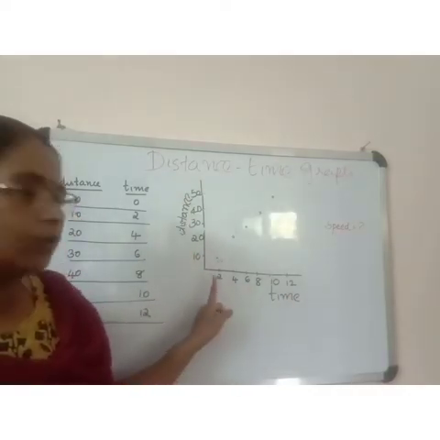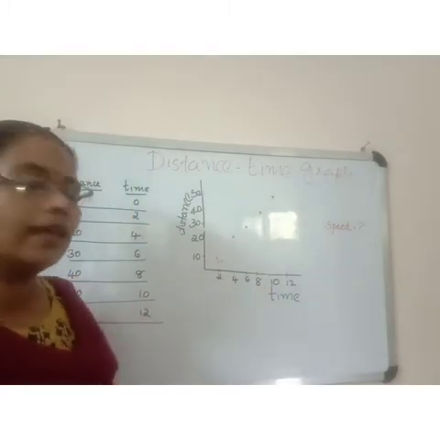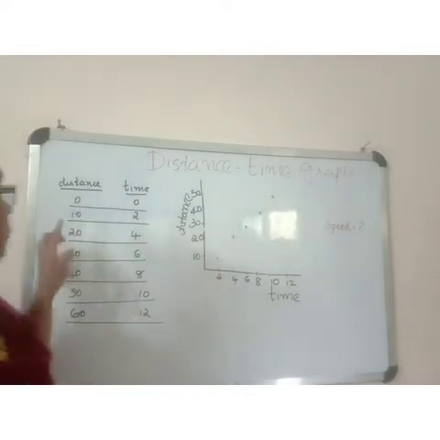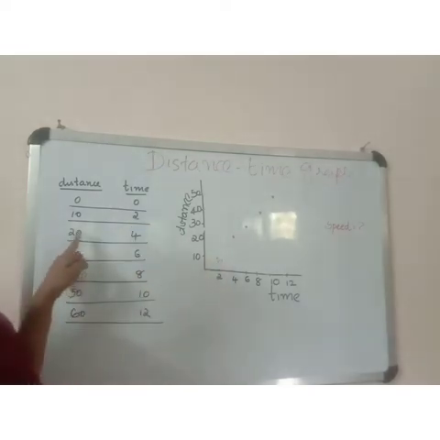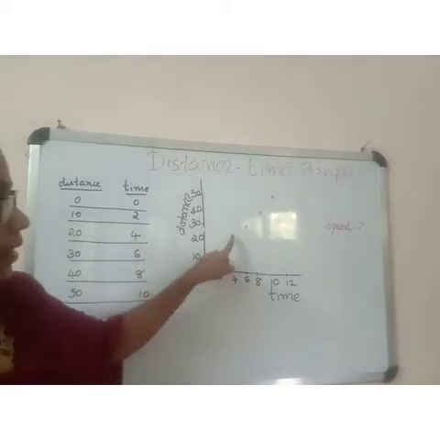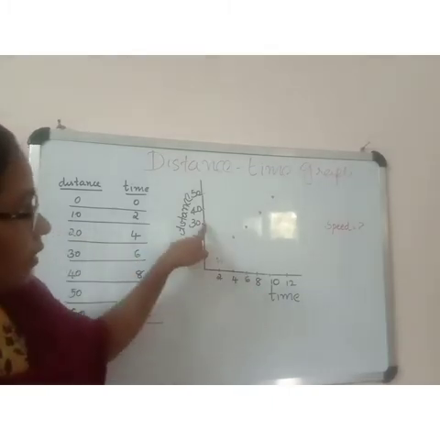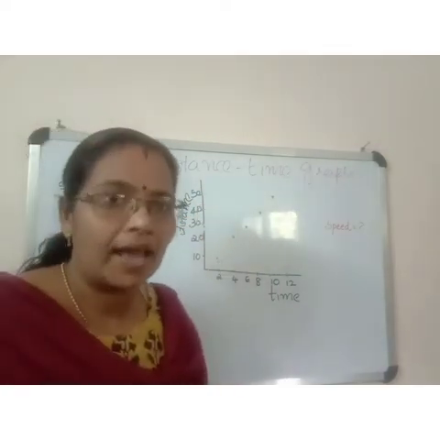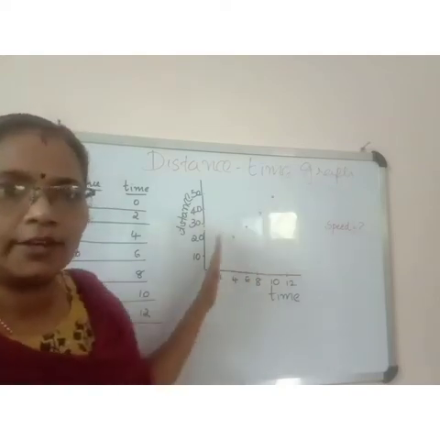Here I just put 2, 4, 6, 8, 10, the values of time, on the x-axis, and you can see I marked all the values in order. The first value is 2, 10, and the second value is 4, 20. So this is the second value. Then the third values are 6 and 30. So 6 is here, 30 is here, so the point will be here. This is a thing which you studied in maths, how to plot a graph. So I just plot the different values.